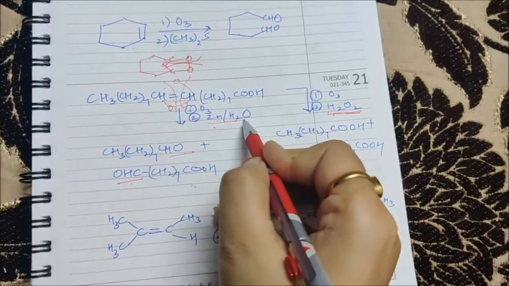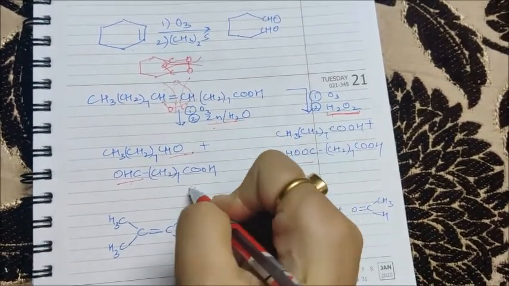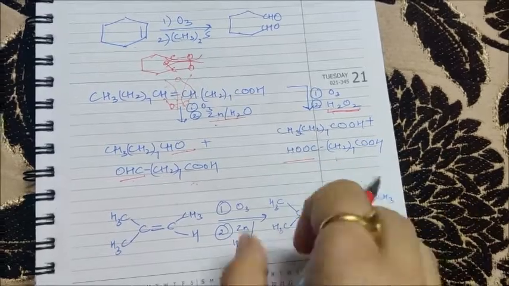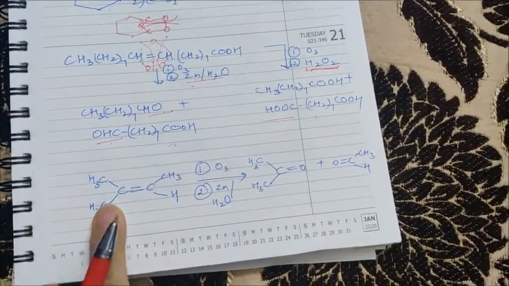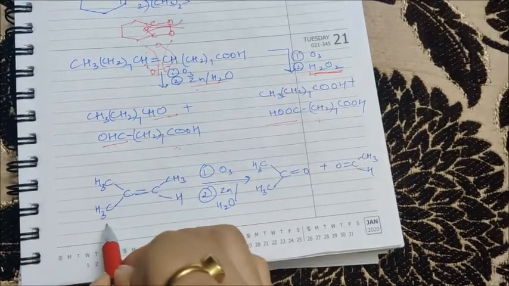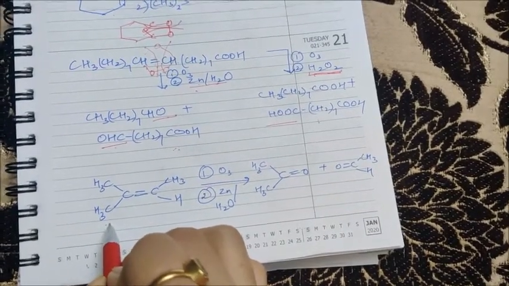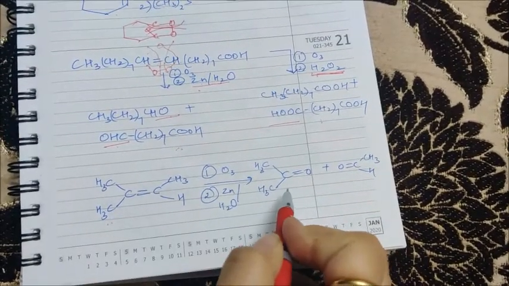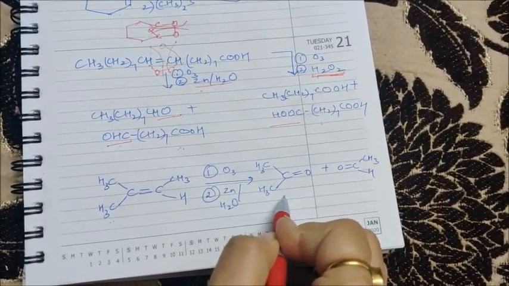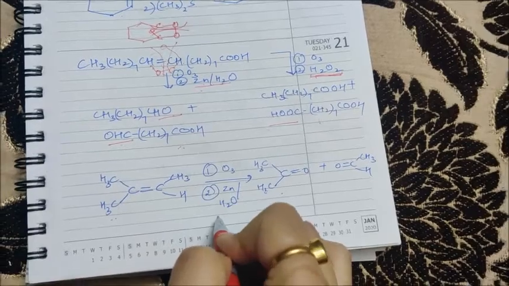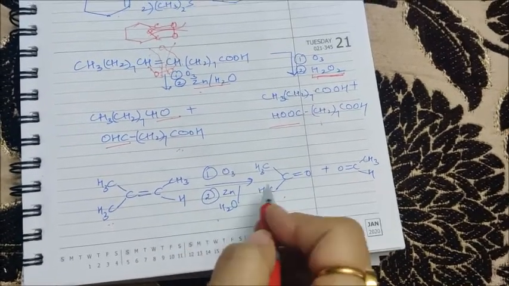So keep in mind what kind of reagent is given along with ozone. It will determine the product you are forming. Is that clear class? Now let's do the next example. As I told you, if instead of H there will be an R group, then reductive ozonolysis will give you a ketone. And remember one more thing: even if oxidative ozonolysis will be taking place here, ketone won't get oxidized to an acid.